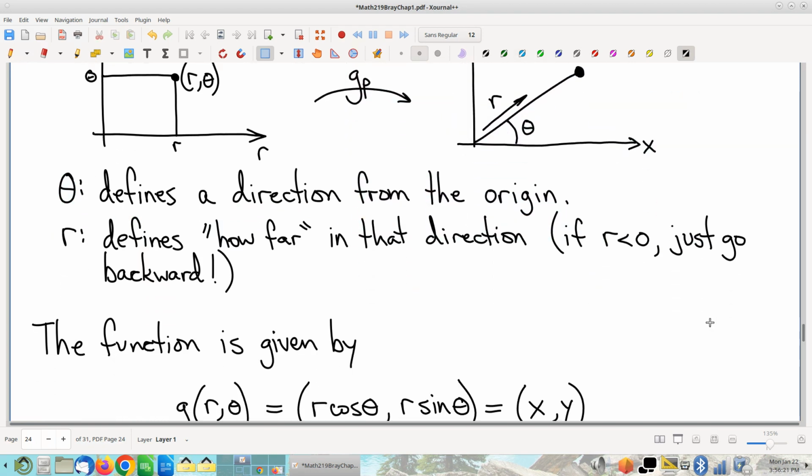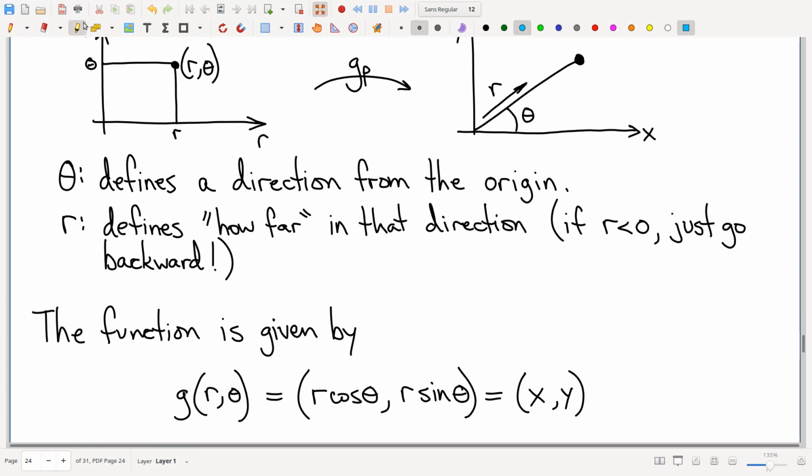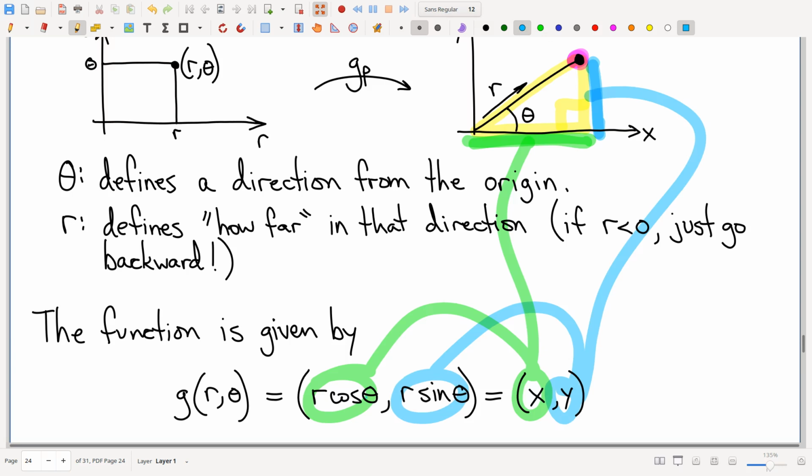Okay, so now, what are the details here? Given an r and a theta, how do I find the corresponding x and y? This comes from a given point. You can just draw this corresponding right triangle. And now I'm going to wave my hands at y'all's existing proficiency with geometry and trigonometry from high school. Looking at that triangle, you can persuade yourself that x is r cosine theta and y is r sine theta.